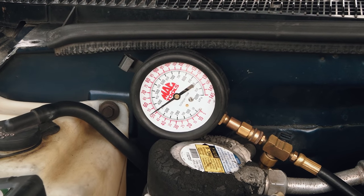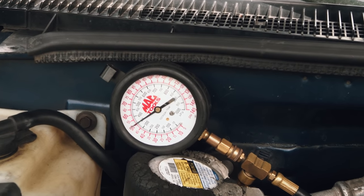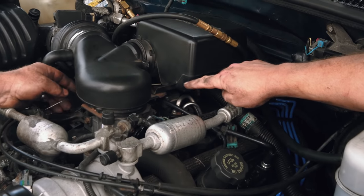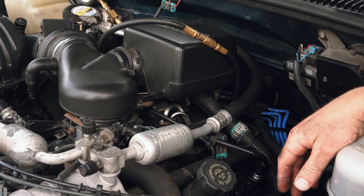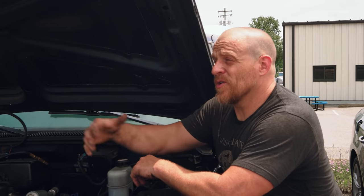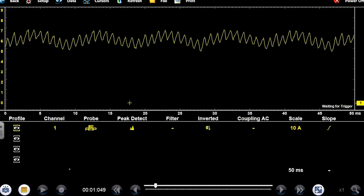We're at 60 psi - that's good. Go ahead and start it. I like 52 - we're at 52, so my gauge might be a couple pounds off. 52 is pretty typical for this system. I'm going to rev it a few times. Watch that injector housing right in here - it looks like it's lifting up. That'd be vacuum - vacuum is probably pulling it down and when you lose vacuum it's rising. There is a seal around there but that shouldn't be moving - I've never seen that before.